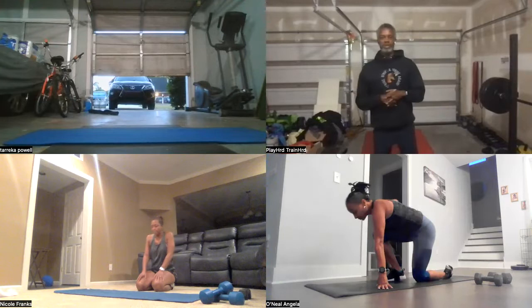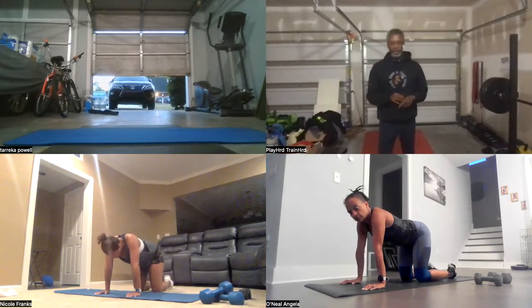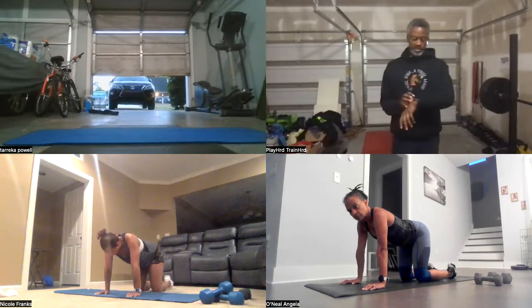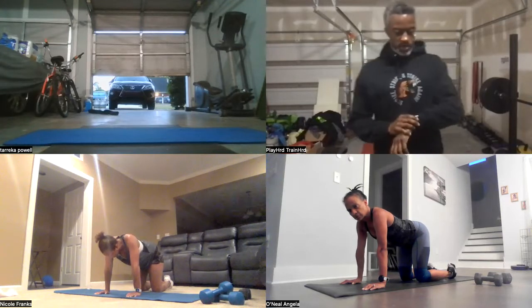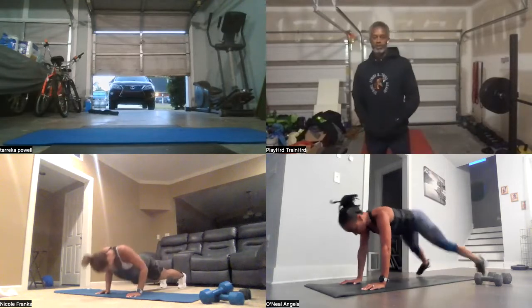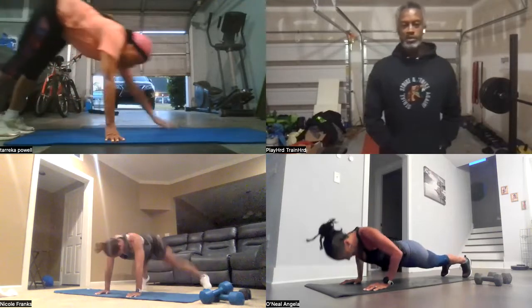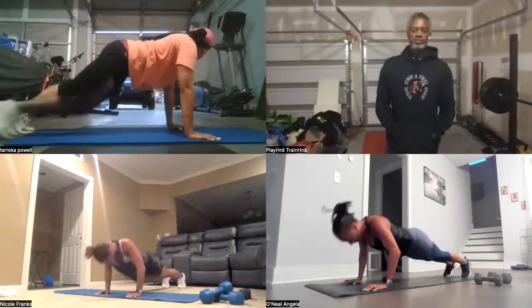All right, so let's all take it down to the mat. Starting off with that plank jack push-up combination. If you have to put your knees down for the push-up, that's perfectly fine. You got 3 minutes to get everything done. On your mark, get set, let's go. Plank jack push-up combination, 10. Good, Angie. Good, Nicole, good push-up. 10 total.